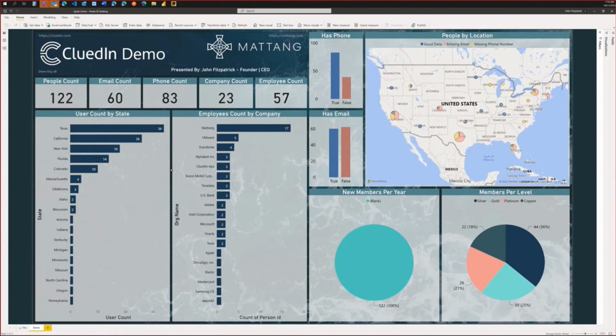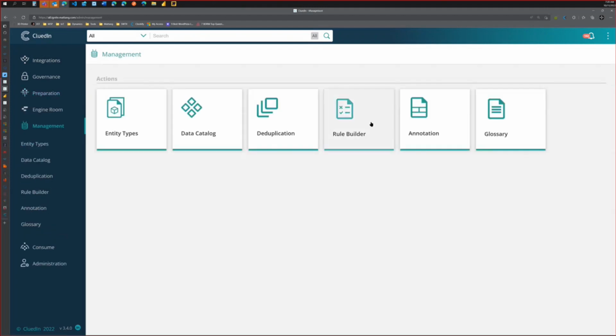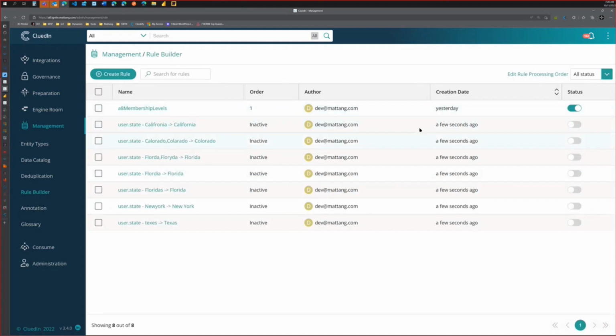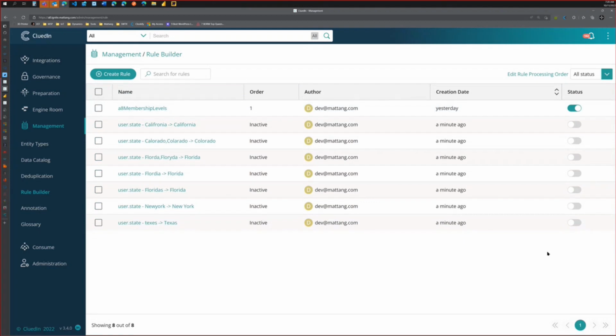Now I did mention that OpenRefine creates rules, but by default, when you hit the commit button, those rules get applied only to the data set that is currently loaded. It doesn't apply to new data coming in. But we created a process here. If we go back to the rule engine that we used for fixing the membership levels, we'll see there's a bunch of new rules that are created here. If we want these rules to apply to all new data coming in, we can just activate them. And so for the next data set coming in, it'll automatically get cleaned up.